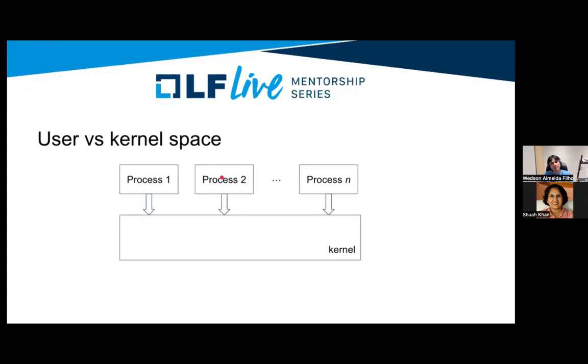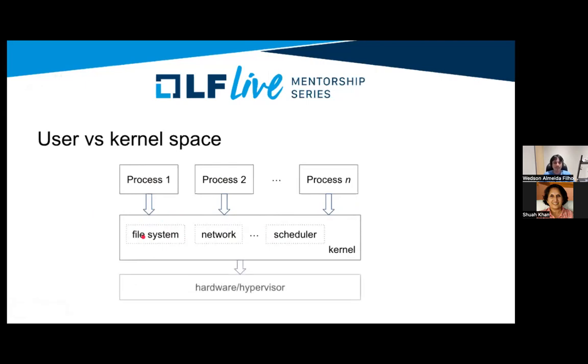And then processes make syscalls into the kernel. In the kernel, and this is what I'm trying to indicate with this box, the kernel has its own address space. And then inside you have components and subsystems: some file systems, some networking, the scheduler. And these are all in the same address space. Another thing that the kernel can do is, if it's called in the context of a process, it can access that process's address space while in that context, and at the same time the kernel address space.